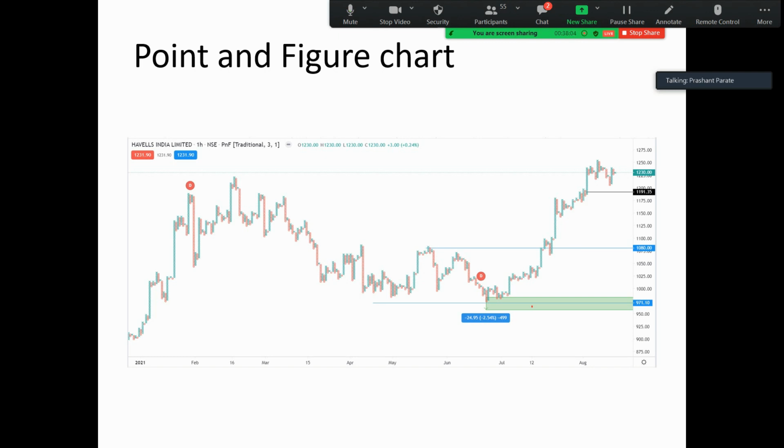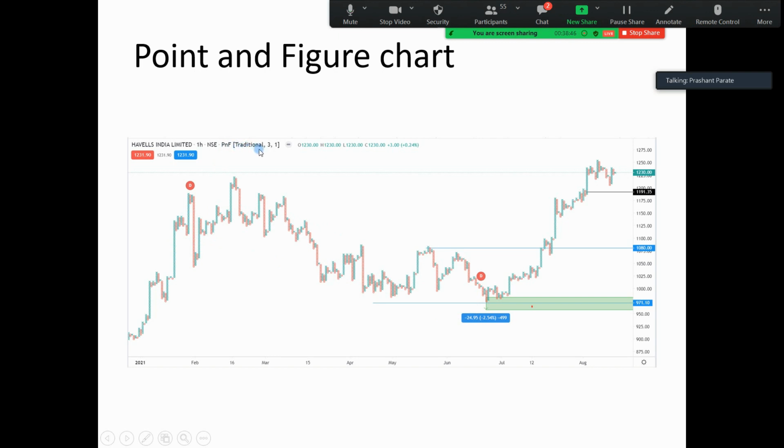And cause and effect is a law which is very useful, and point and figure is the chart which can identify how much is the cause. Like if there is accumulation in this region, then we can project the targets of this accumulation. The cause built over here, we can project targets for this accumulation by calculating this range in terms of point and figure. Point and figure chart is not based on candles, it is not based on time frame, it is a noiseless chart, and candles are formed when they are moving in one direction.